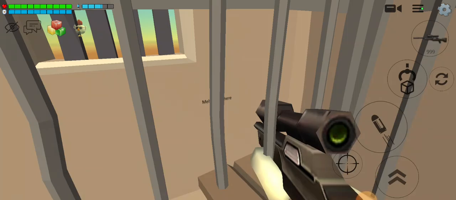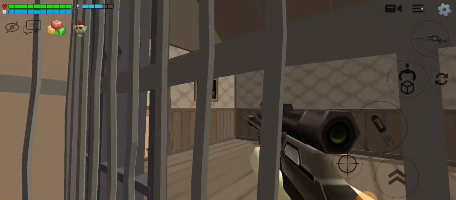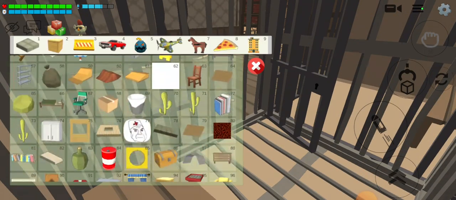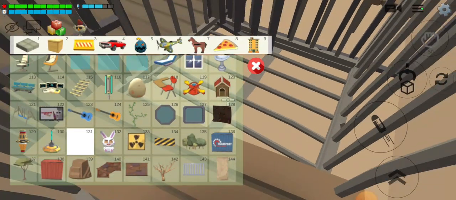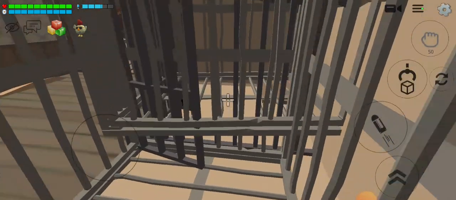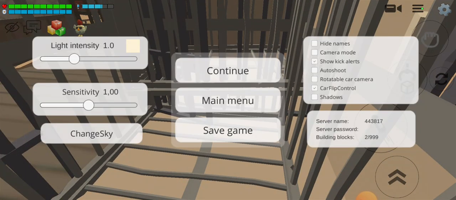Oh wait, hold on. Right there, go. Yeah, Melvin is the guy in that picture, and you got stuck in here, and you can't destroy it. The only way you can get out of here is by dying. And now you officially have it.